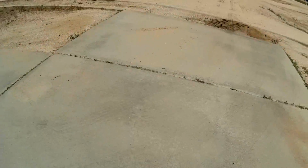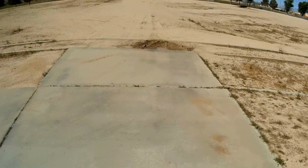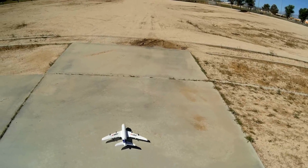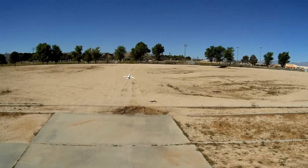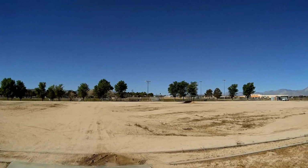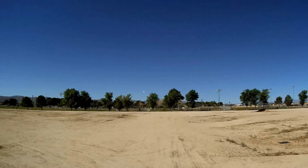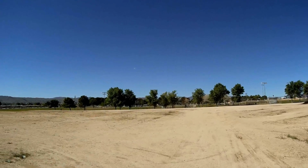Okay, let's point it in this direction for takeoff. This will be our runway. Let's see if we can get into the air in that amount of space. So giving it throttle and hoping it takes off. Well, what do you know? Boy, it flies nice. It flies very nicely, folks.